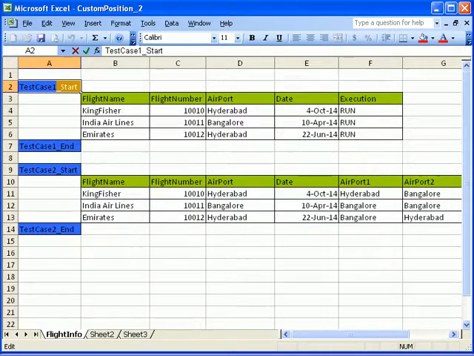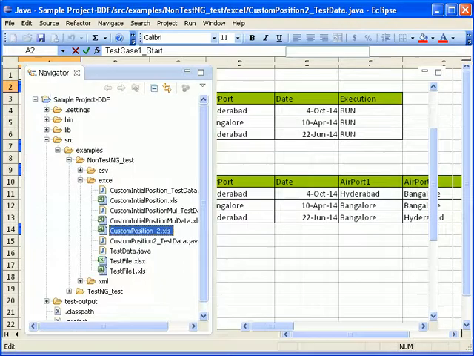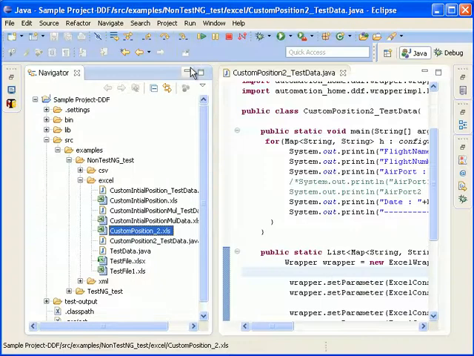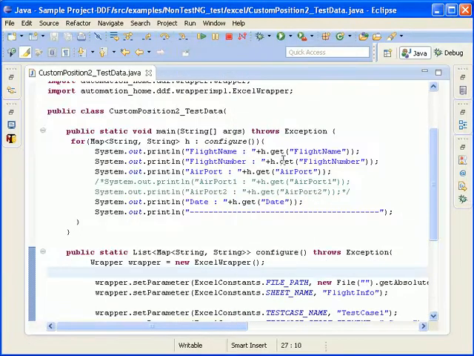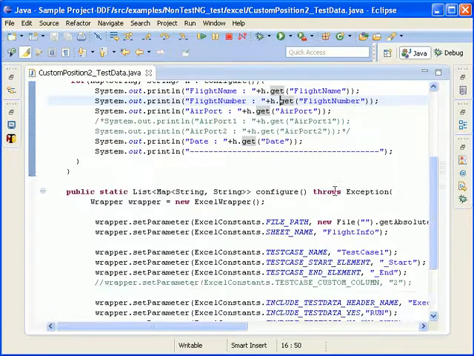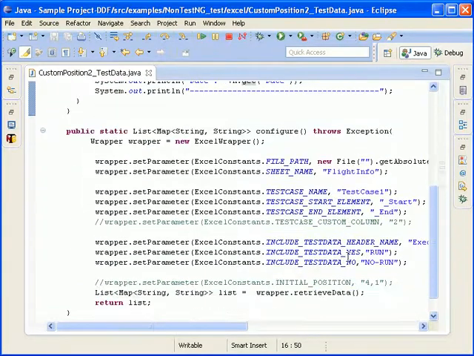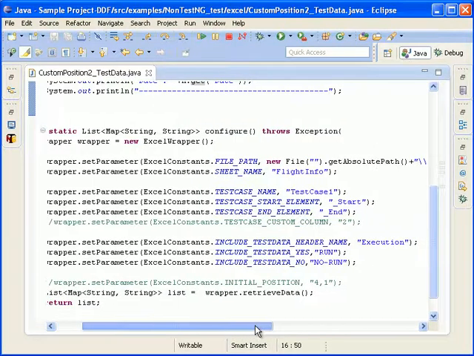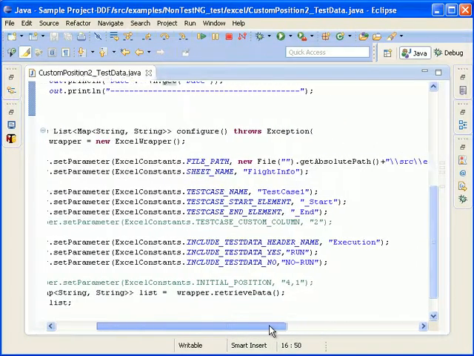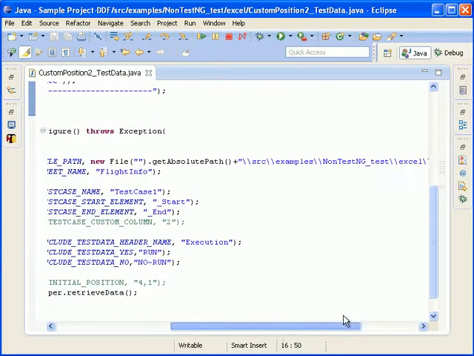So let me open the program. The first one is specifying the file path. This is the file path and sheet name.